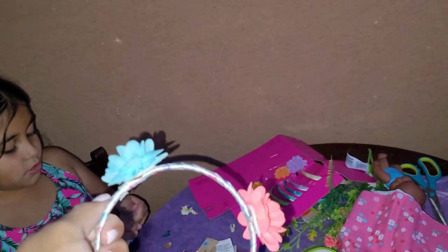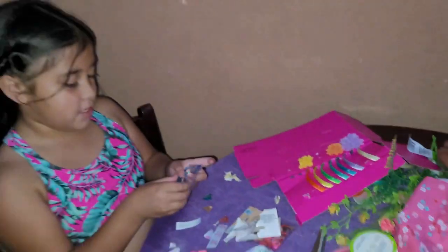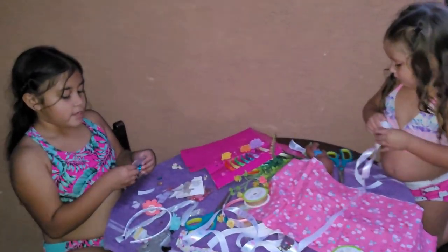Now we're going to do some of these little things. I'm going to put blue and pink. There's blue and pink only stuff. Let me help Mia. She needs help.